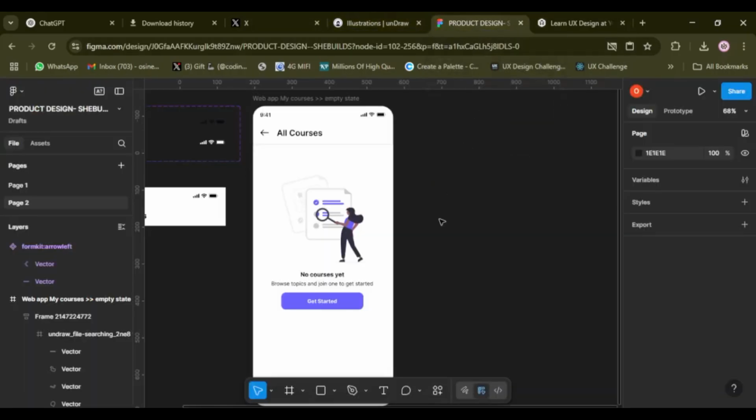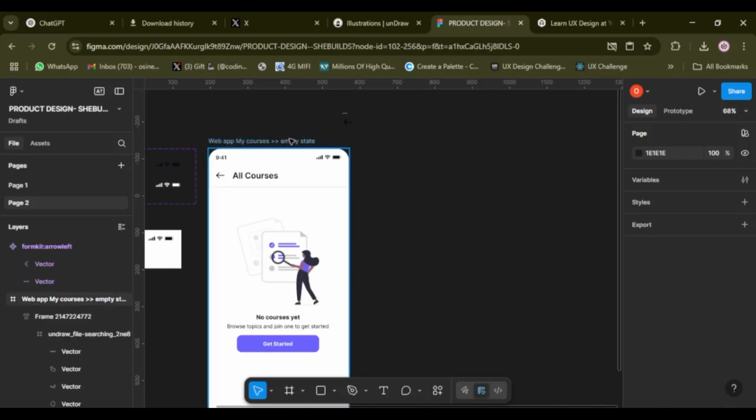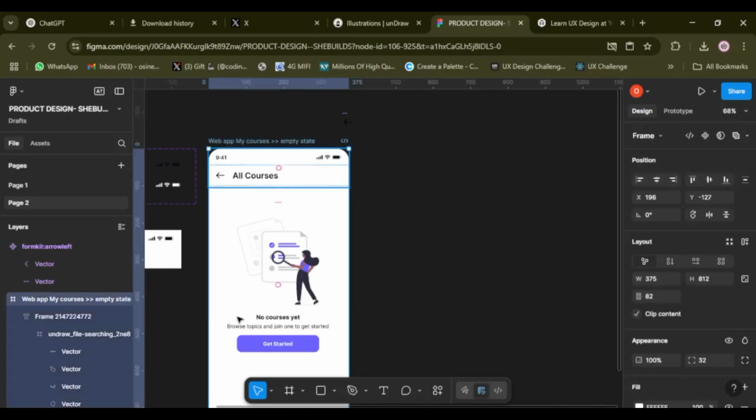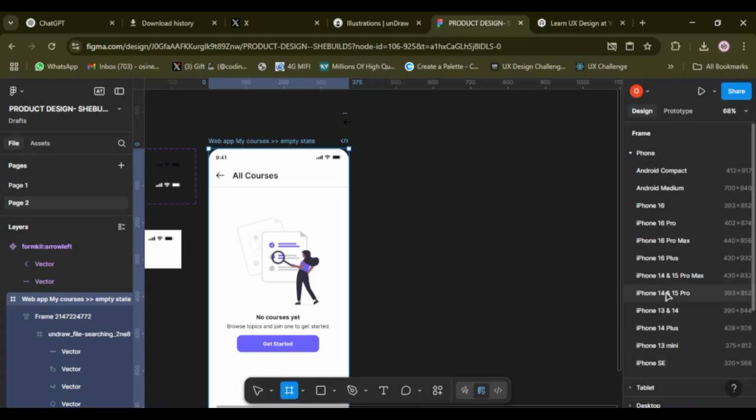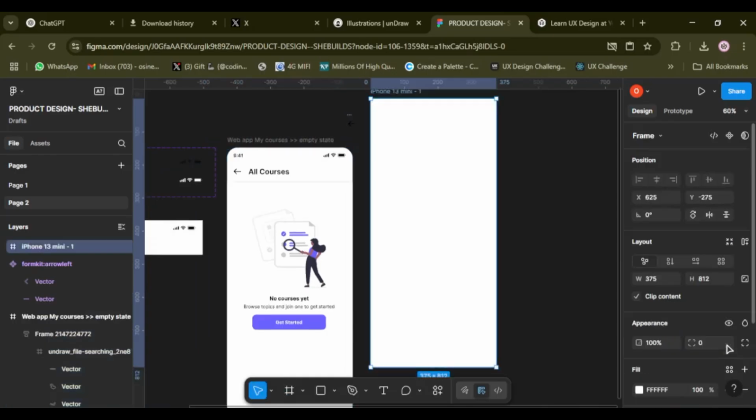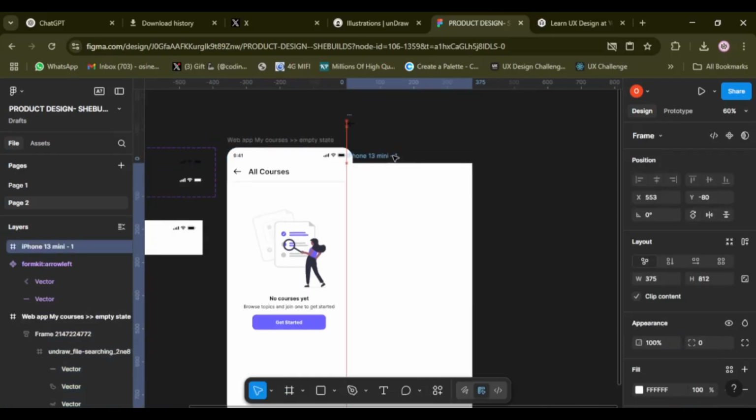Let's go back. So the first thing I'm going to do is create my frame. The shortcut is F. You can use F, but for people who just started in Figma, you can just use this whole thing here. I call it the actions bar. So we have everything here. You can just click on F, or you can just go here. Click on F, and then I'm looking for iPhone 13, 375. Yes, that's the frame I like to use. You click on it.